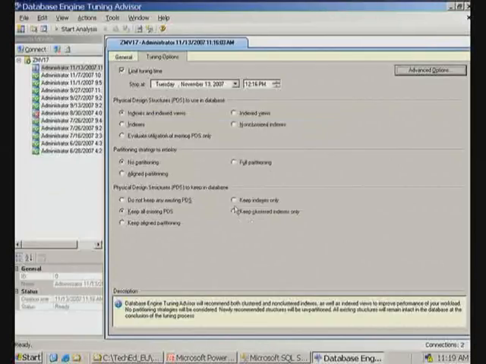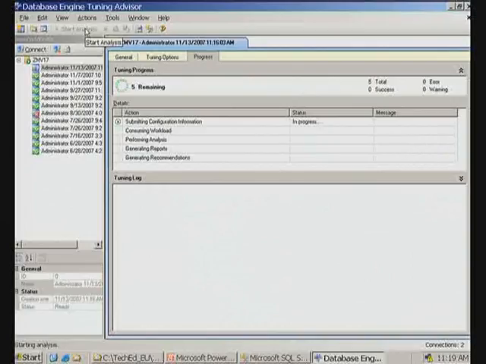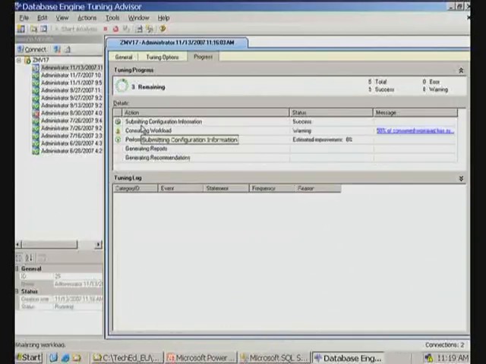Now, the hardest part about Database Tuning Advisor, from my point of view, is figuring out where the start button is. It's up here. It took me a while to do that. I'm sorry, I don't know who the GUI designer is that decided the start button ought to be there. And it's going through my workload, and it's tuning as it goes along, and it should be a fairly quick one, because I've done this before. It's also paging my machine a bit, so there we go.